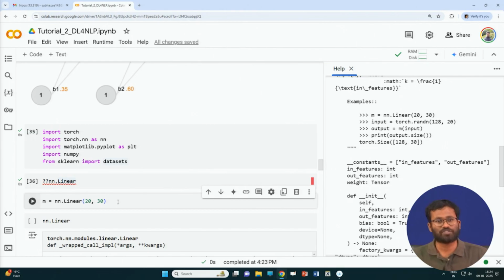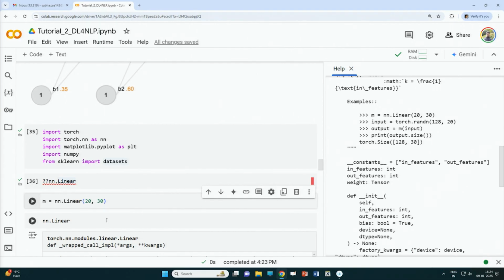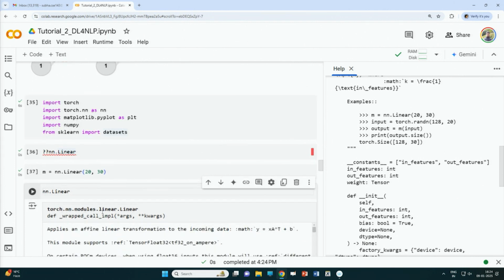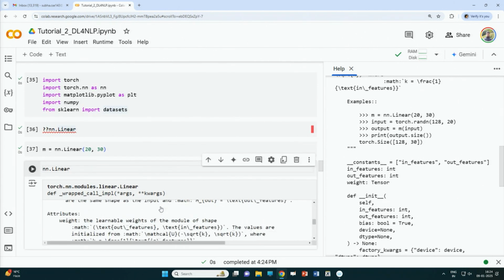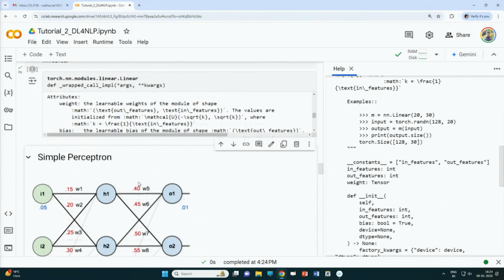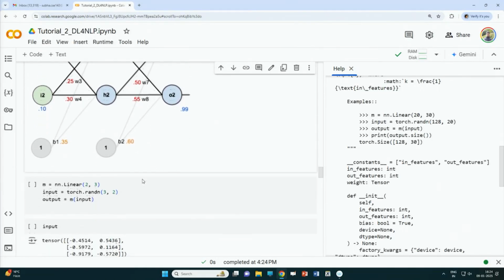Let us say I am choosing nn.Linear 20, 30. What does it contain? The first one contains the input features and the next one the output features. If you simply do nn.Linear, you will get the whole signature also.